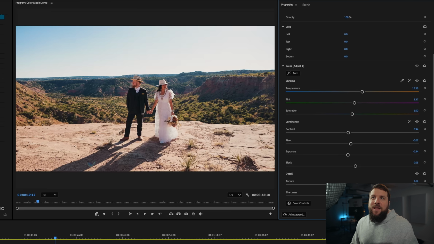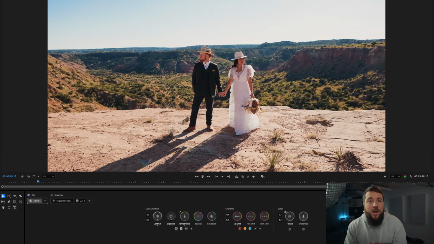But come on now, these sliders are old news and all. We really need to talk about the latest and greatest. Let's go back over here to color mode again, because what you've seen me basically do is color correct a clip, but we've barely scratched the surface. It's about to get really wild, okay? Let's go. At this point in color mode, all we've been doing is making color corrections to one clip. But what if you want to do more advanced color grading? That is where styles come in.